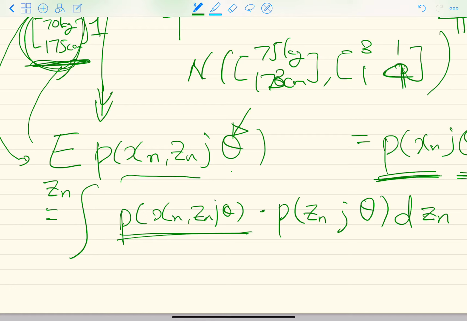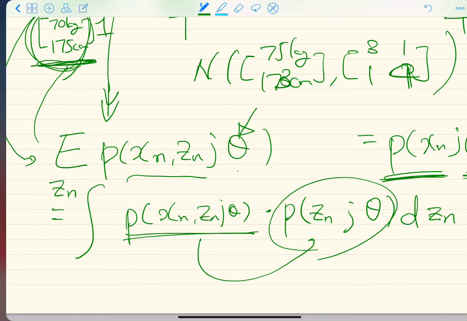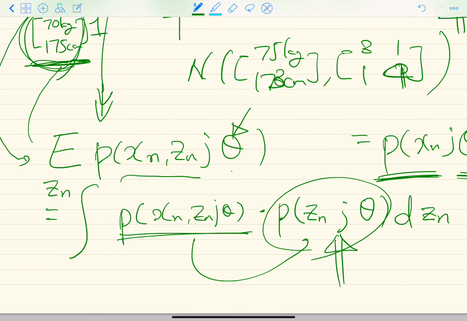But in this case, it is also a marginal distribution starting from here, considering the joint of xn and zn. So here, instead of using this, we use p of zn and xn and theta.